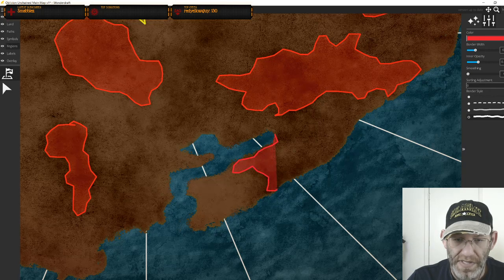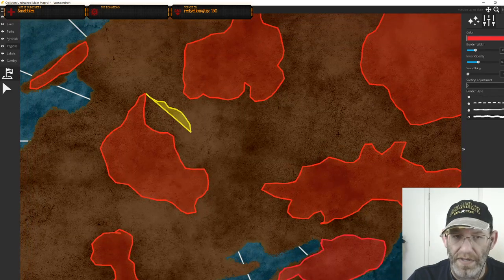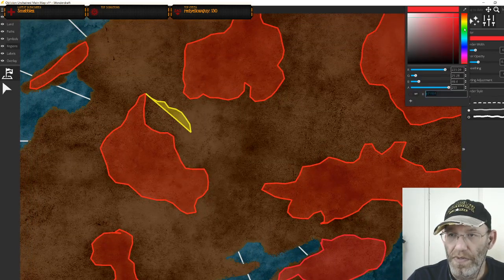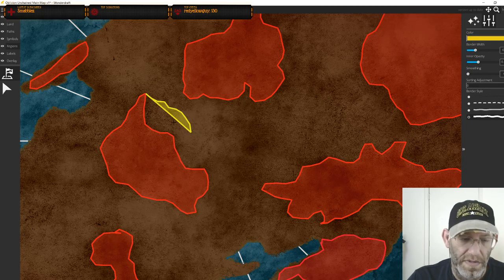I know this is basically the same color for me. It's a red. And go back over here to the yellow. Just start over again here.